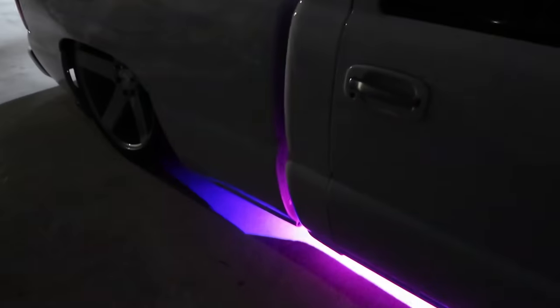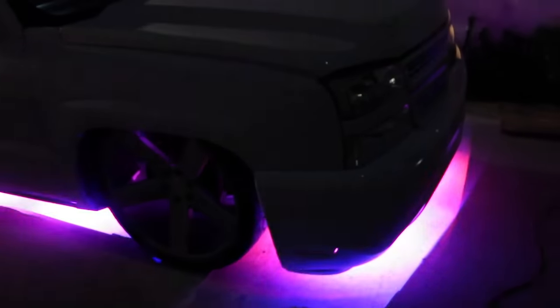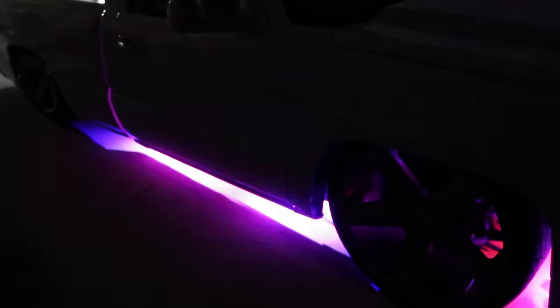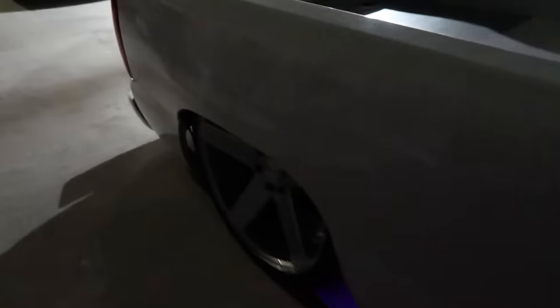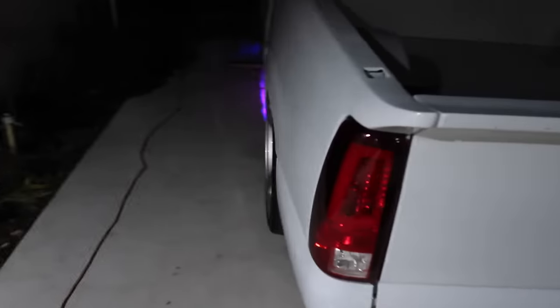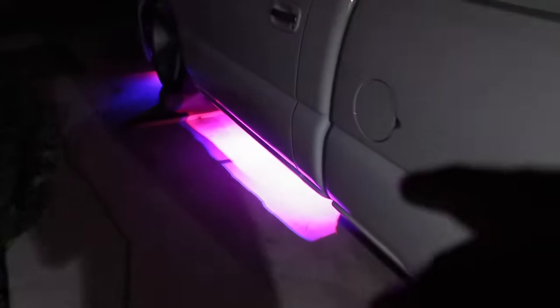There's like 10 orders. Yeah, before us. Alright, guys, so we got this side all done. Already took the wires in and everything, as you can see. And then you can see it lights up the whole thing. So I'm not gonna be able to install any in the back, but that's because I didn't have enough. I had to use three on the side instead of two like I thought I was. But on this side, we still gotta install that third one.